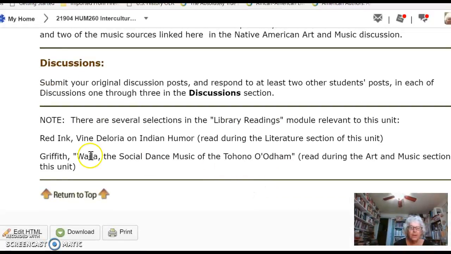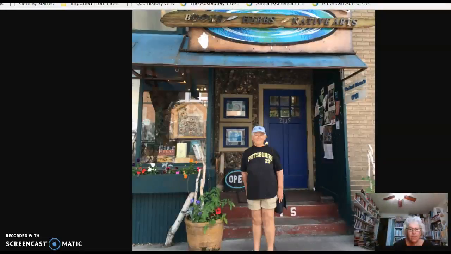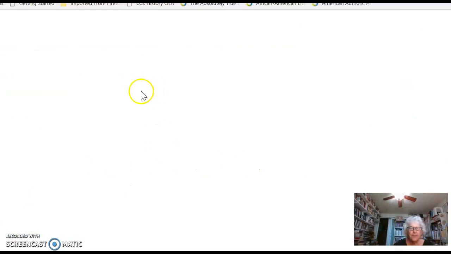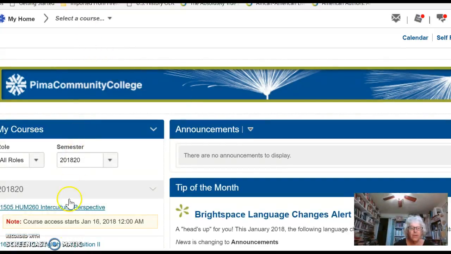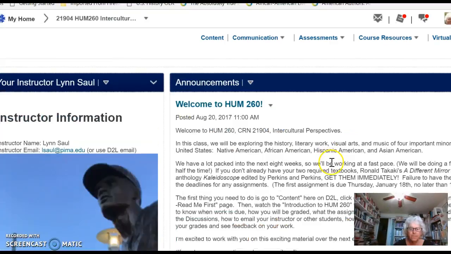And also there's indication here that there are some library readings that are relevant that you would enjoy taking a look at. So that's how the modules are set up for each of the units that we will be studying.